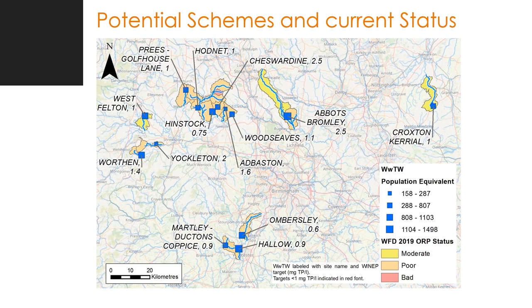So this is what we're looking at. There's 14 sites, well, 14 wastewater treatment works we're looking at, centered around Birmingham. They're all fairly similar in that they're all located in or near headwater catchments. They all have relatively small population equivalents, so there's an extra bit of challenge in meeting some of the tighter permits. So the map shows you each of the sites.